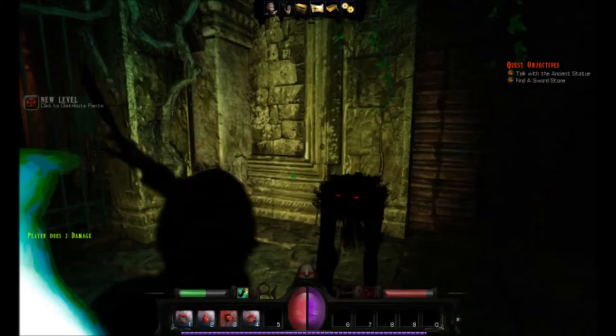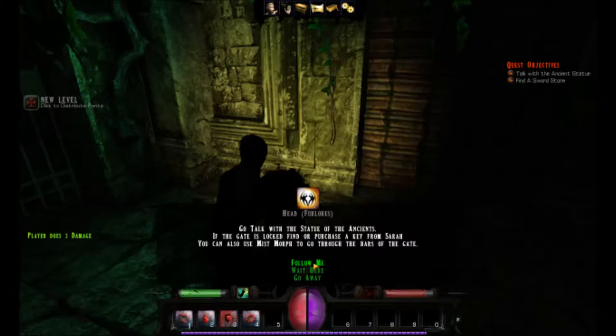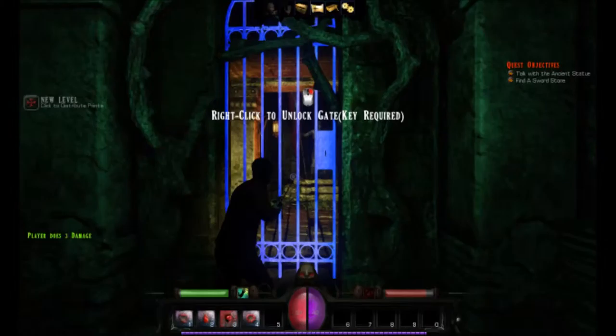What do you need, fledgling? How to get out here? Go talk with the statue of the ancients. The gate is locked. Find our purchase. Okay, follow me. From Sarah.